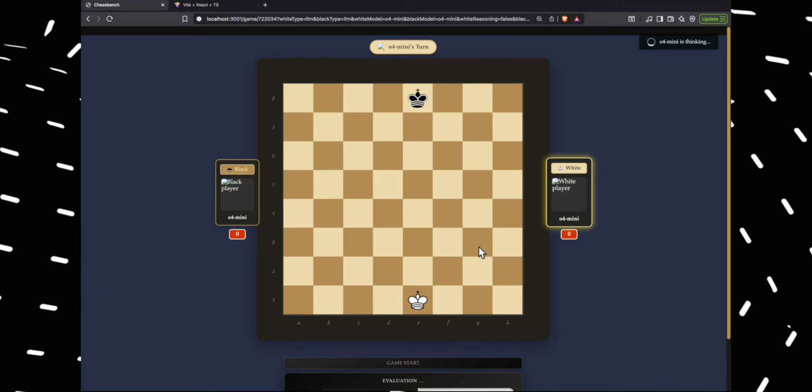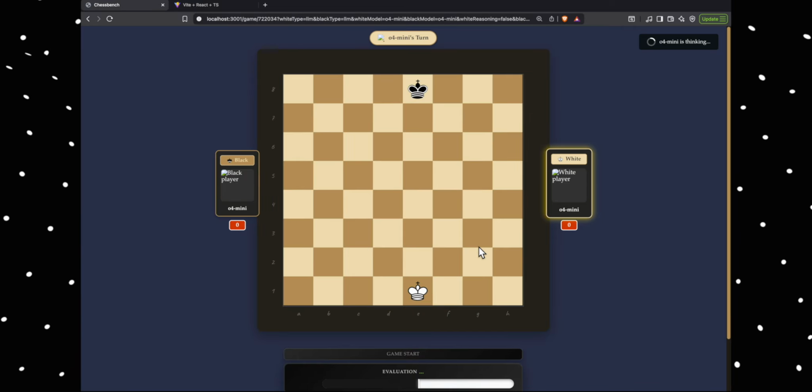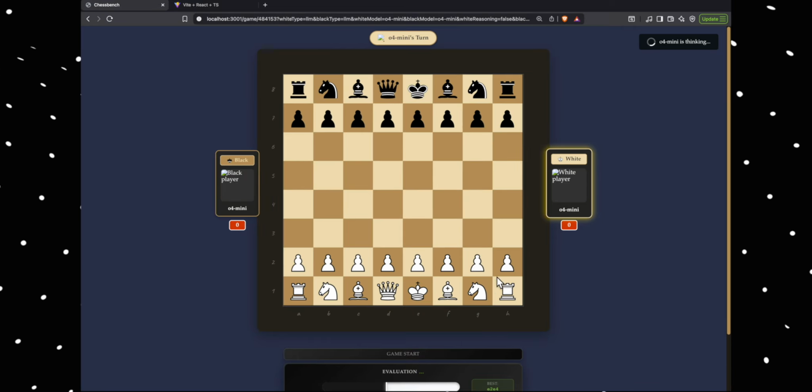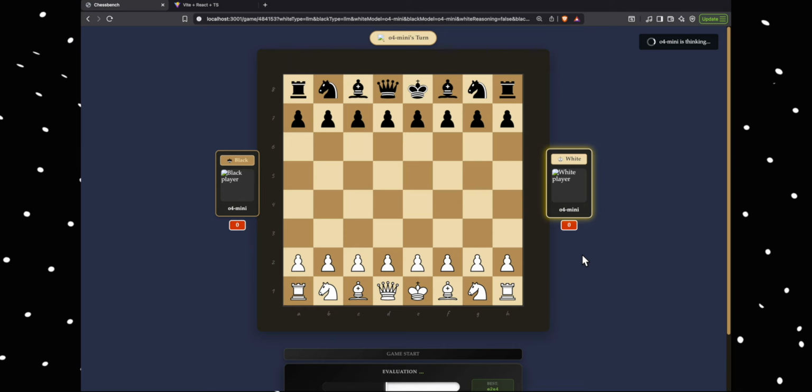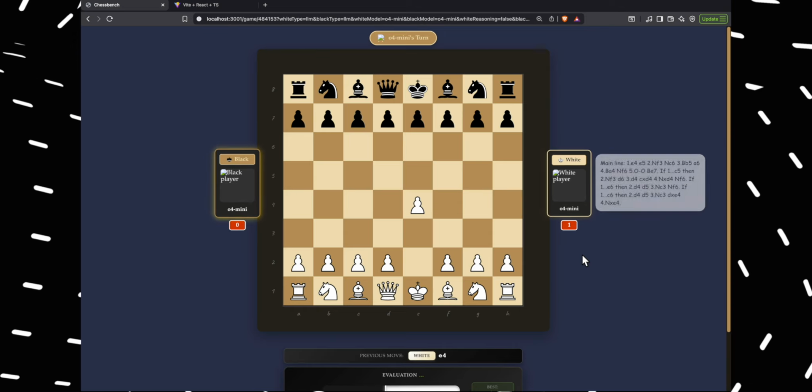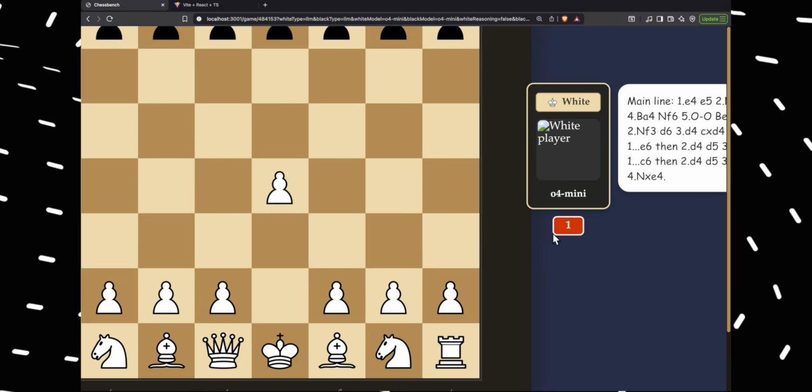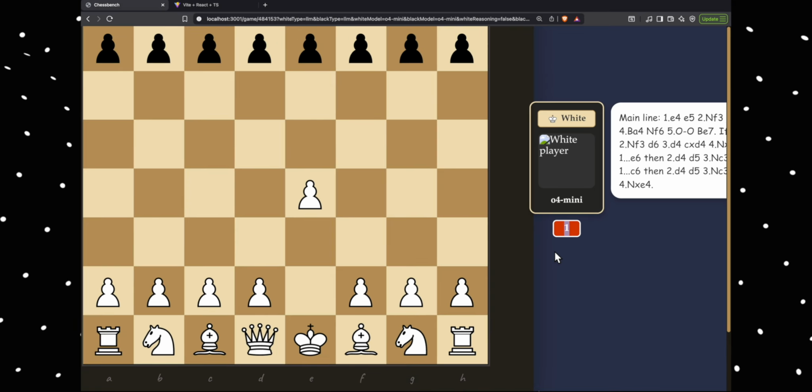So we'll start a game and we'll see. Okay, so I just see a king. What is that? Okay, now we are able to see the whole board. Let us wait for it to make a move, and I think we should be able to see the increment. Okay, we can see that the illegal counter is incrementing.